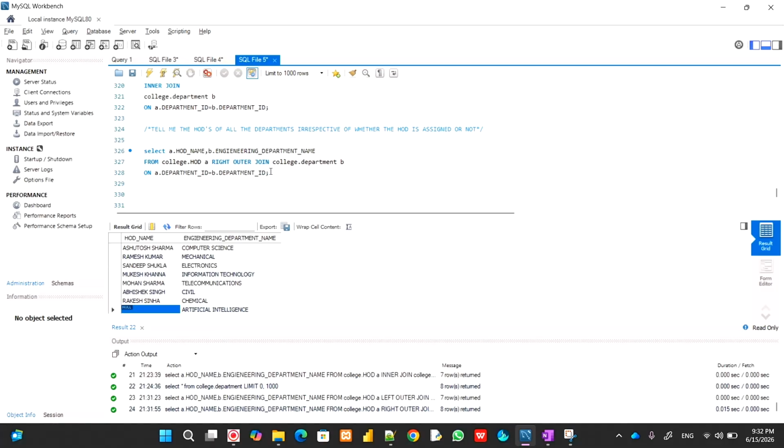Now if you want to do a left outer join, I will take this from here and keep it over here, and this one I will take from here and keep it over here. See what will happen now.